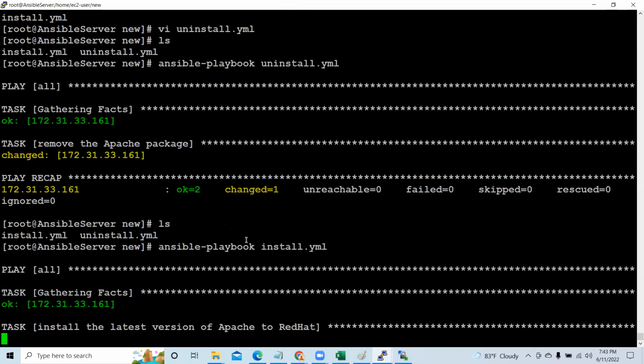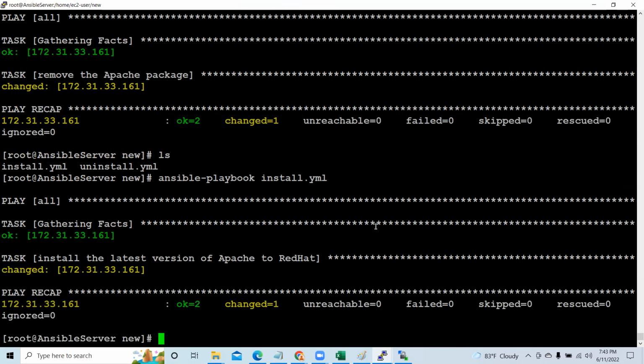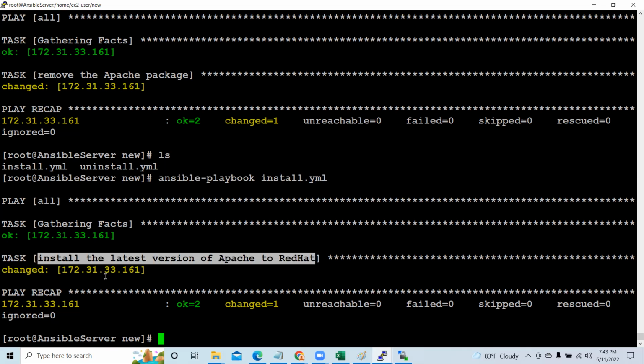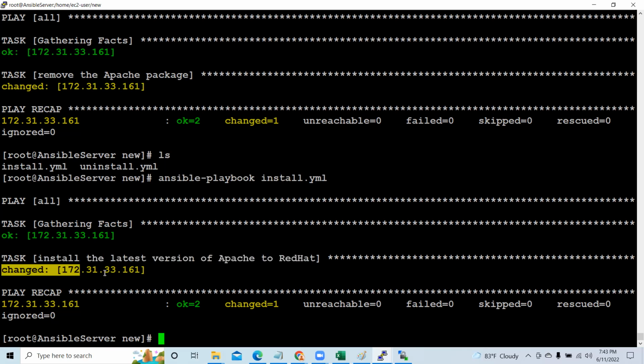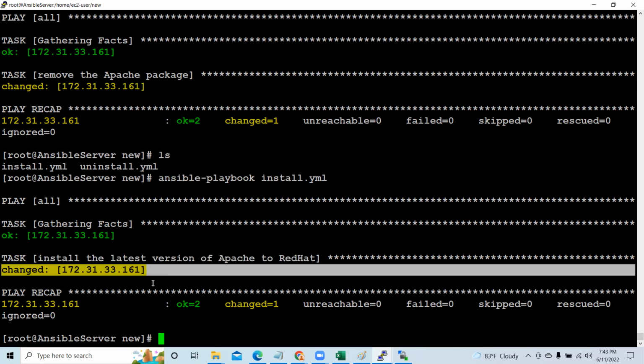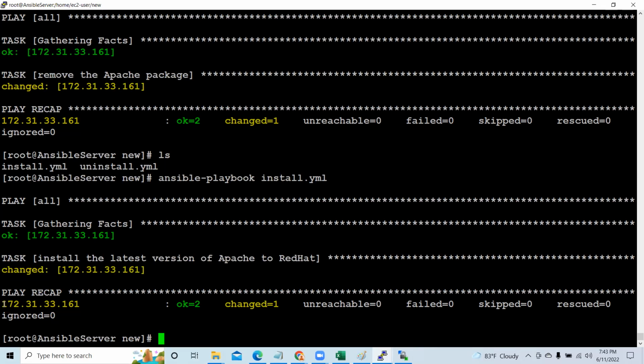Now I am going to install the software again, because here I uninstalled the software. Here I am installing the software. Installation completed, guys. See there, the task, install the latest version of Apache, is in yellow color.